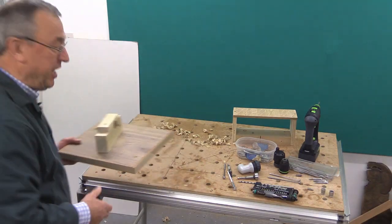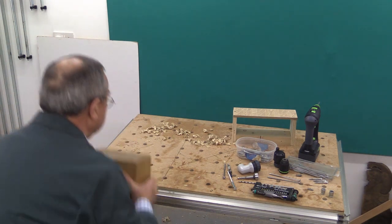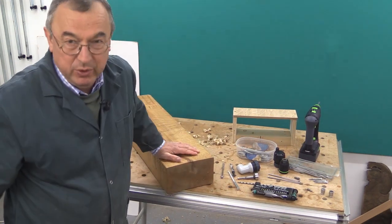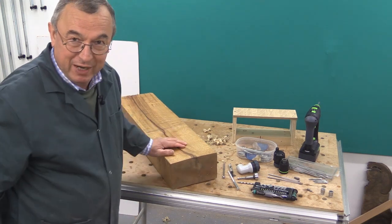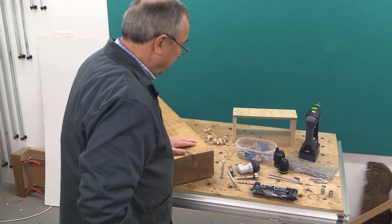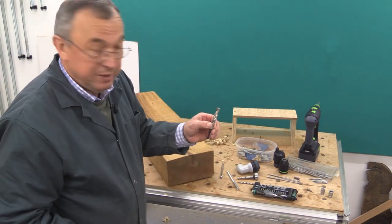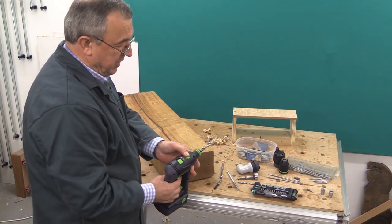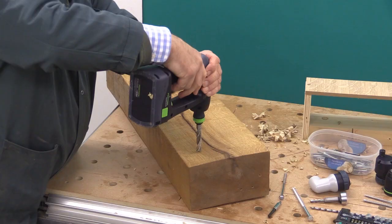Well, that was a little bit tame, really. Let's try something just a little bit more exciting. And I've got this piece of oak here. I've used it as target for drilling practice before, so it's got one or two holes in it already. What I'm going to do to start with is I'm going to put this 12mm brad point bit back in again, and I'm going to put this in speed 2, and it's in the drilling position.